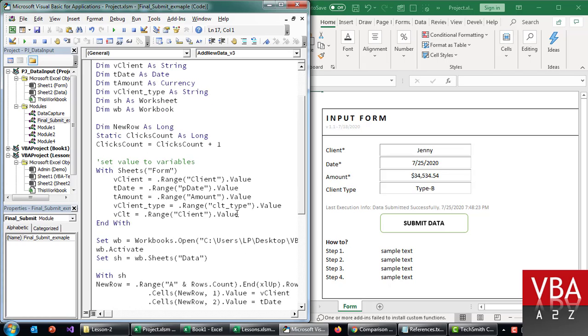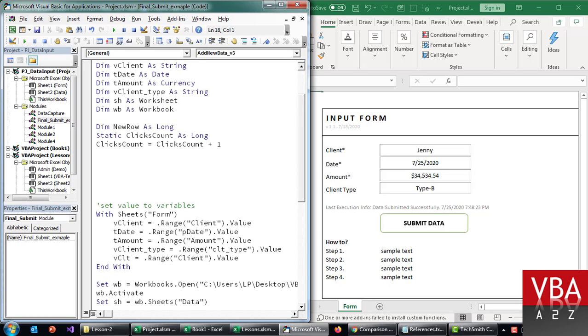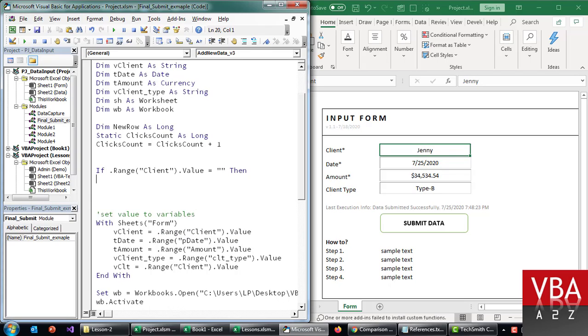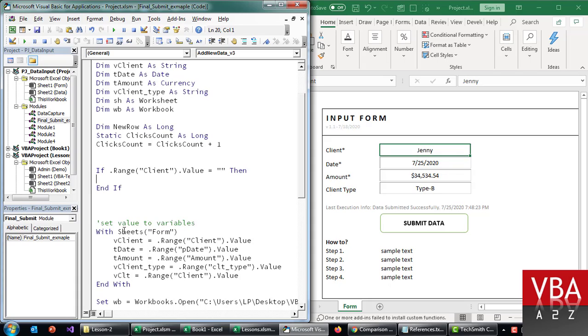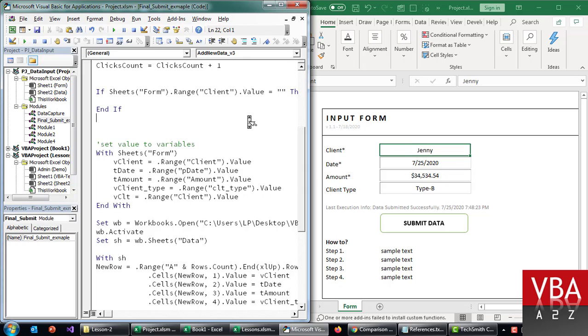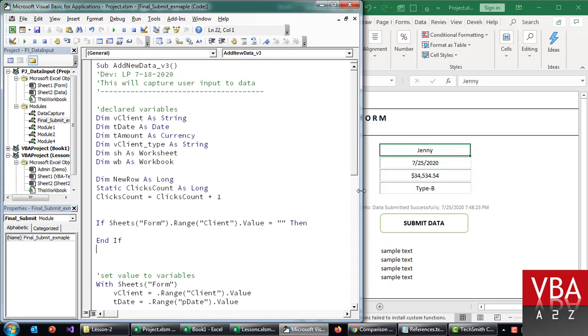For example, here we can put a validation: if this is equal to blank, then, if it is blank, we want to give feedback with a message box, and we can tell the user that client name is missing.